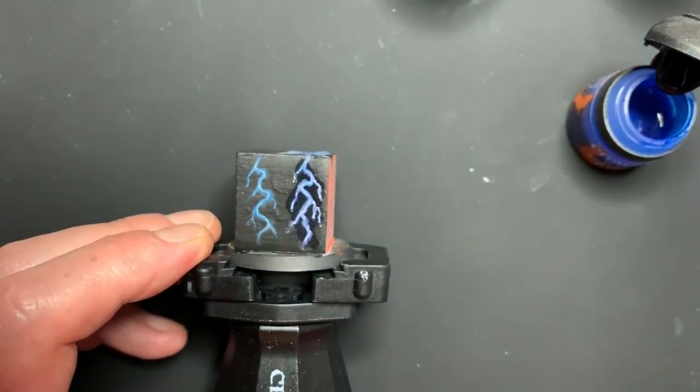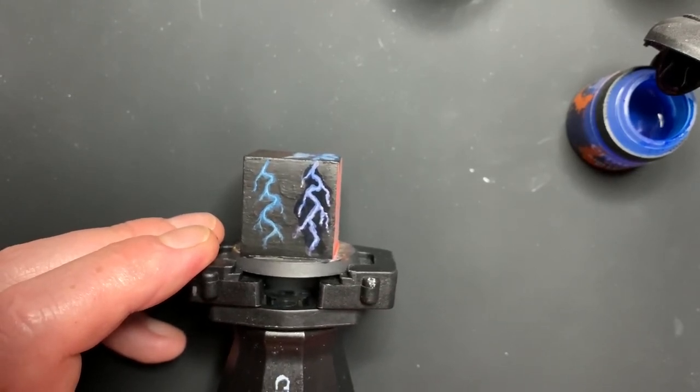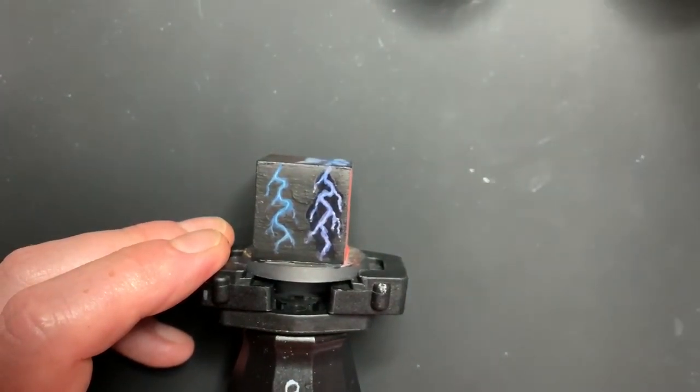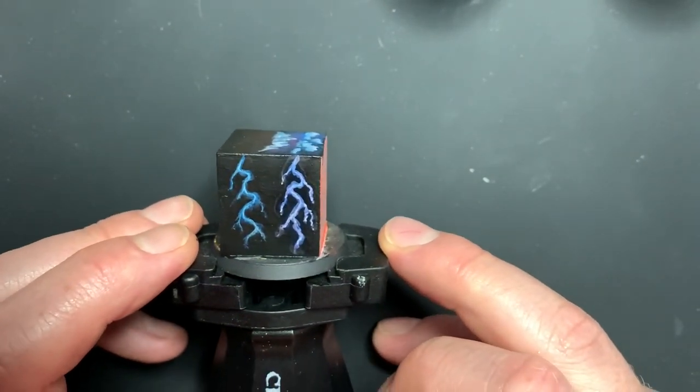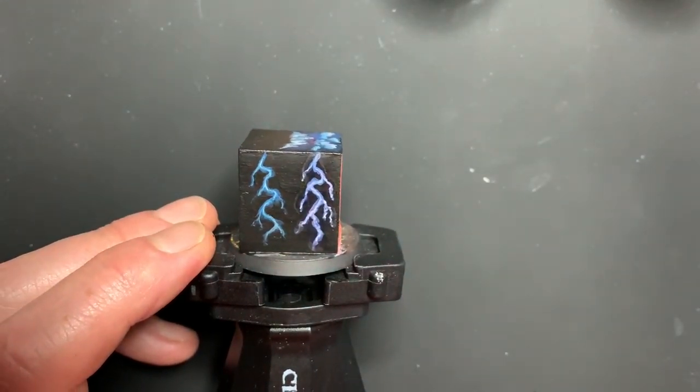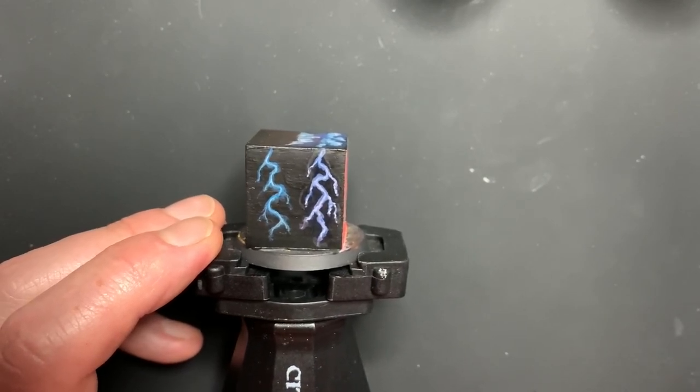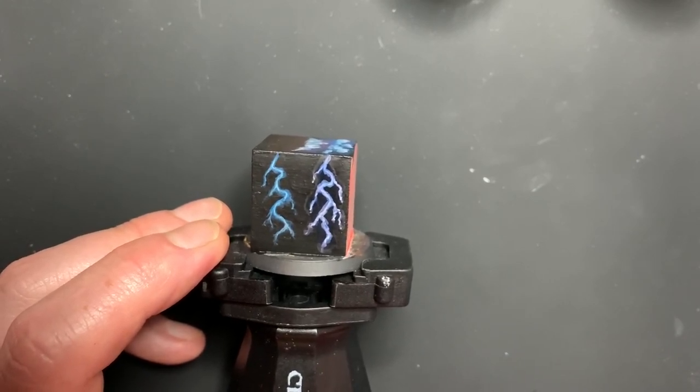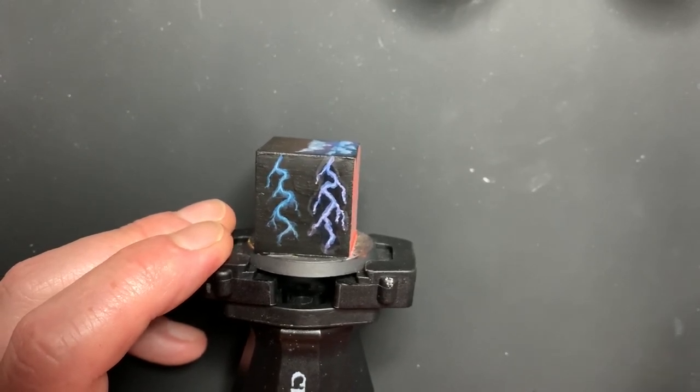You can see that the result is, even though it's not dry yet, I've still got purple tones in here. But I've got a more blue looking lightning bolt. It's not that vibrant energy look as the lightning bolt on the left, but it's interesting. At least I think. It's similar, but you can see those subtle purple tones. I could add a red to this as well. Same thing. Just kind of layering and creating something very distinct and unique. It would be great if you were painting energy. Maybe it's a power weapon or a magical item. If you layer these different things, you can create these unique looks.